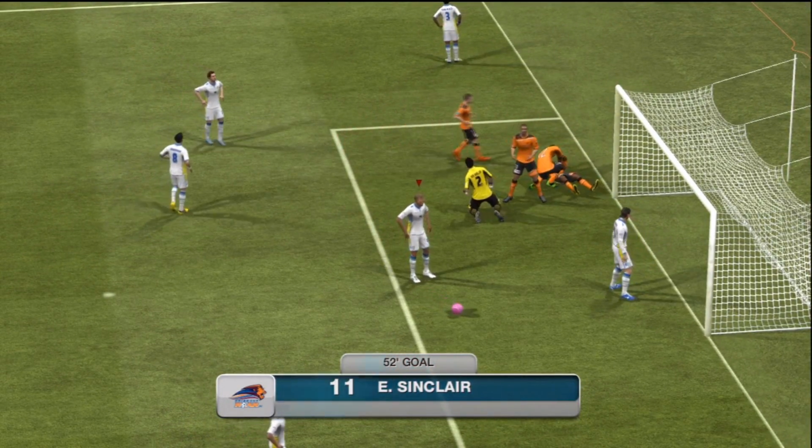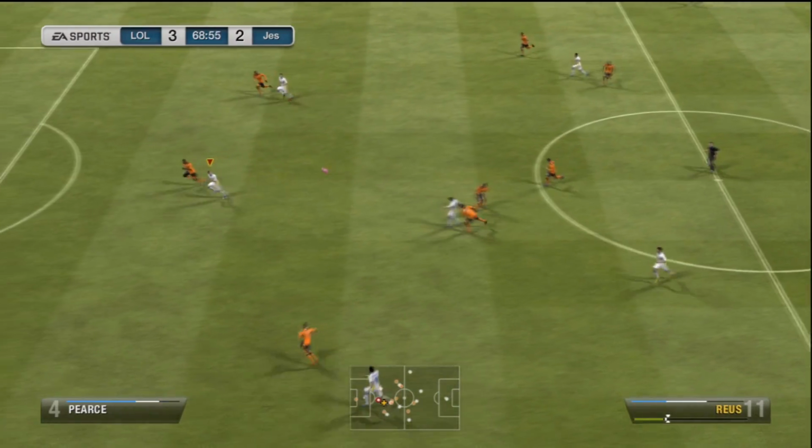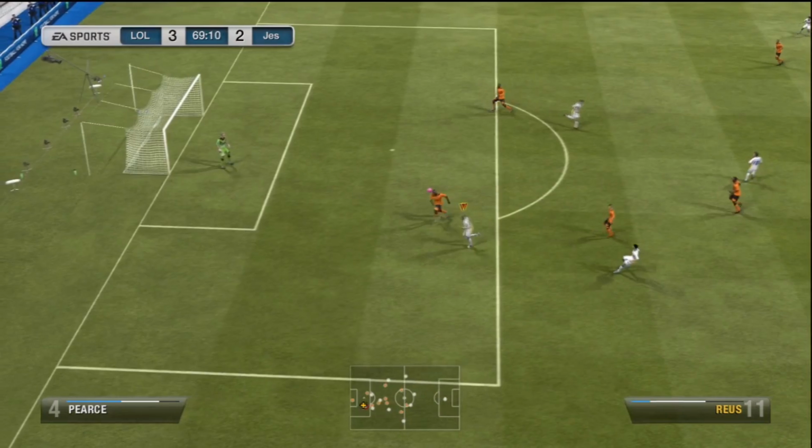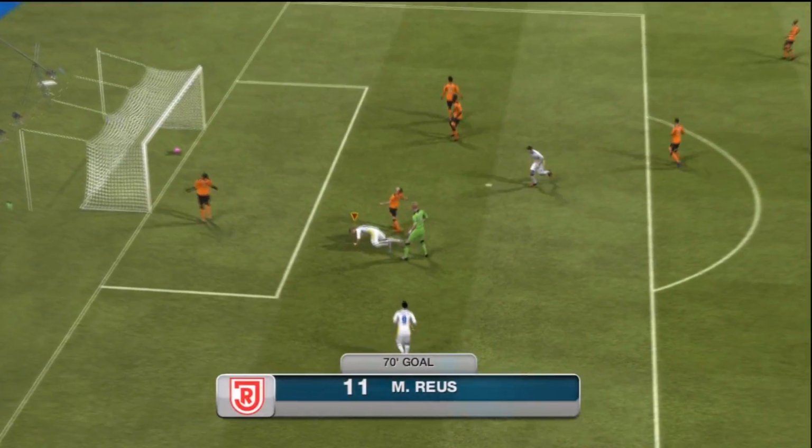For some reason, my defenders are left just standing there not doing anything. So that's actually 3-2 now, but we do get in behind again here. I think some horrible defending again. Royce does get a goal there. Very good player, Royce. You can play him anywhere. You can play him CAM.